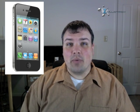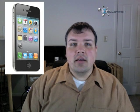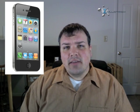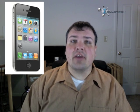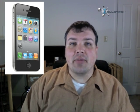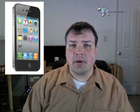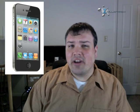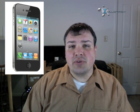It is exactly what we thought as far as what it looks like, but the specs are a lot better than I expected. We all know that it pretty much was going to use the processor that's in the iPad. The processor is their own custom A4 chip. They didn't give a speed for the iPhone 4, but they did just say they're using it. It comes in a 16 gigabyte and a 32 gigabyte model. I thought it would go to 64 like the iPod Touch, but apparently it's not needed. It does come in the $199 and $299 cost range with a 2-year contract.